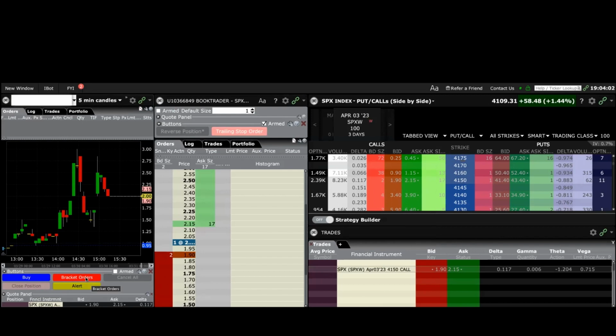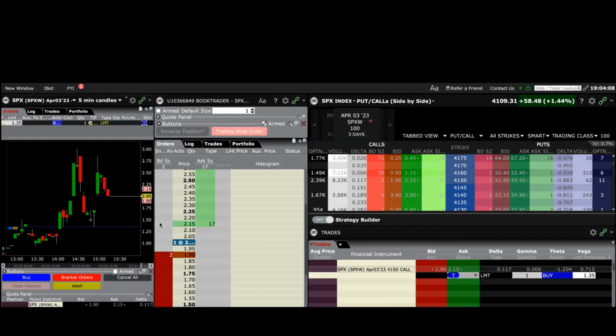So what we can actually do is in our button section now, we have our buy order, which when you click will give us an entry. So now we see we have a limit order to enter into a position at 1.35. And now what we obviously want to do is make sure that we can get out of that position. And what I like to do is right click your button, and this will say sell as a default.